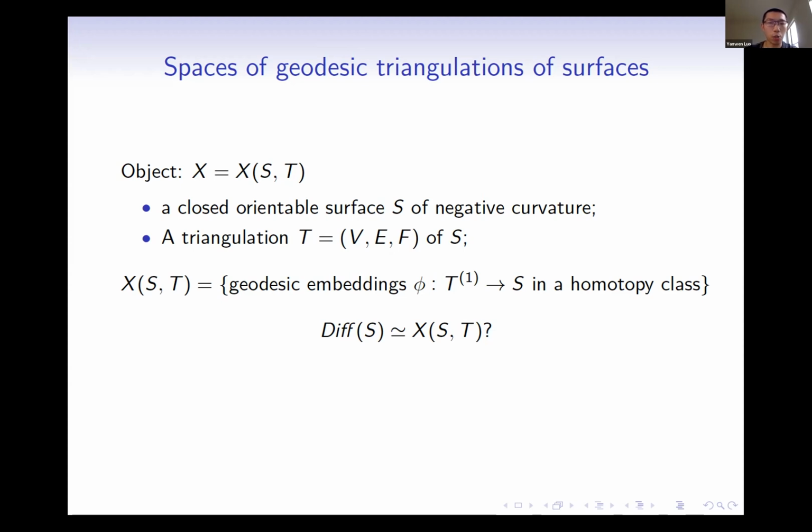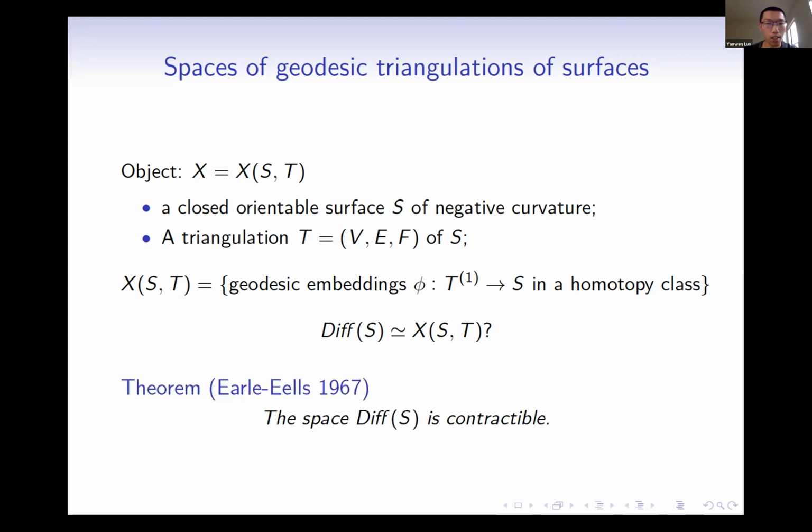And of course, the natural question is, does this really give us a reasonable discretization? So we already see that this is a finite dimensional manifold. And then the question is, does this space have the same homotopy class as the smooth counterpart? And here, the diffeomorphism group is the diffeomorphisms of the surface that are isotopic to identity. So again, there is a mapping class group action on this geodesic triangulation. So we want to rule that out, or only care about what happens in one homotopy class. Okay, so this is the question, and sort of a generalization of the question we ask for the planar case.